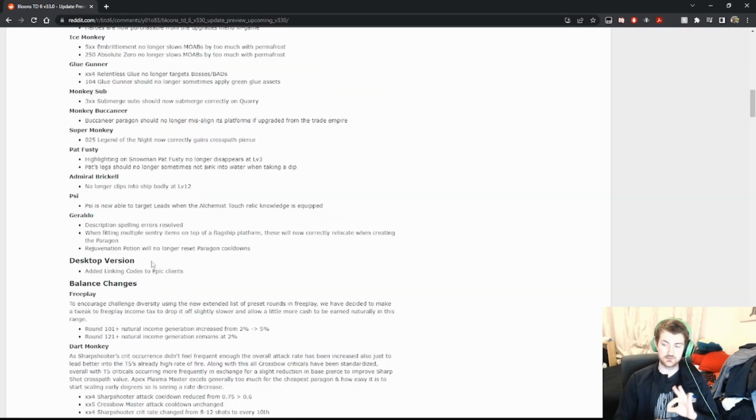Embrittlement at Absolute 0 will no longer slow MOABs with permafrost as much as it does right now. Absolute 0 has a bug with pretty much every single MOAB-class tower where it slows way too much. Absolute 0 is just way too good right now, so I'm glad that they ended up nerfing this. I didn't realize that Super Brittle also ran into the same problem. For what it is, I think this is a healthy change to the game. For as good as Absolute 0 is, it probably shouldn't be this good.